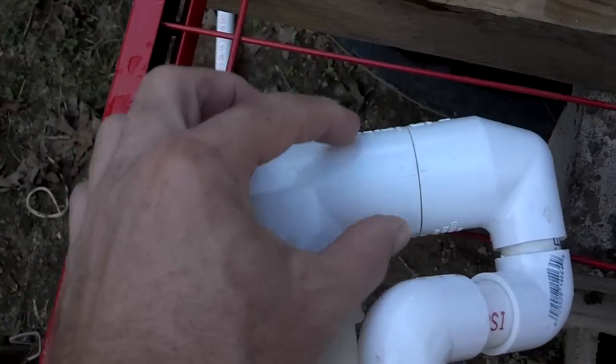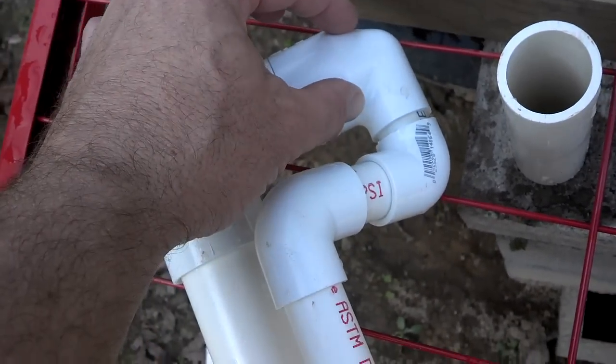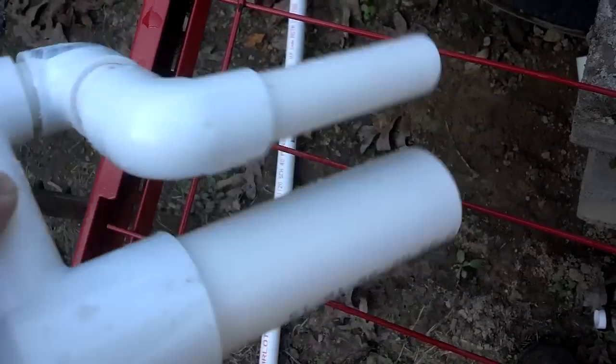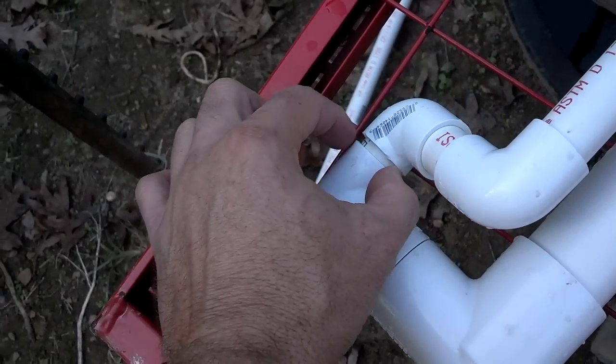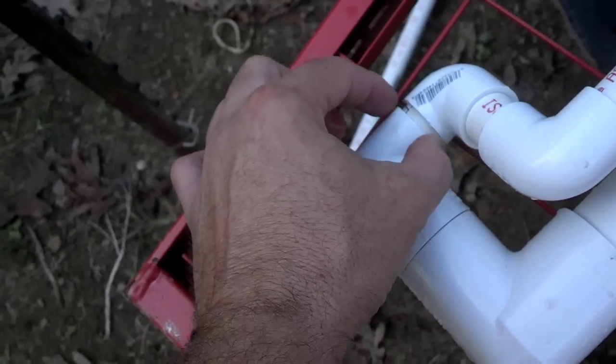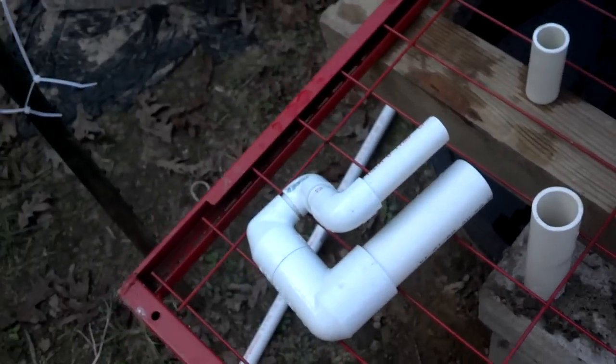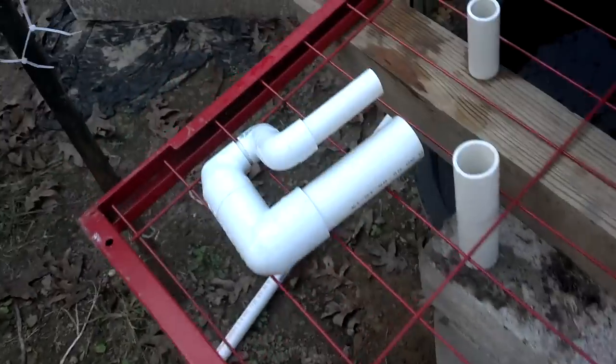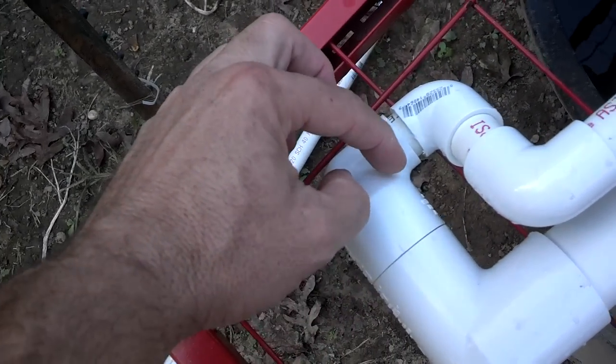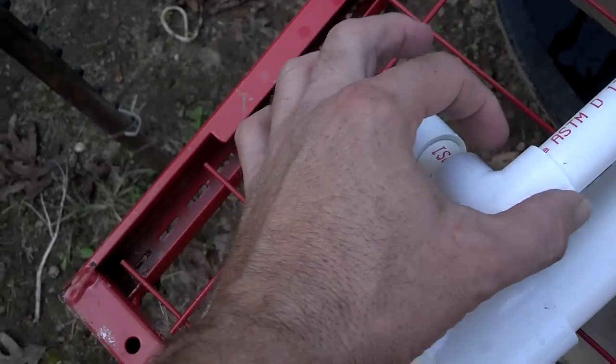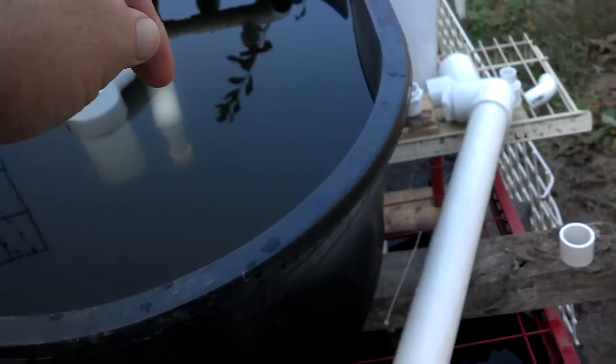And another thing, using these reducing elbows. Because once you start the siphon, and I even tried it like this and it works well, using the reducing elbow over here and then go in from one and a quarter or one and a half to three quarter, and then staying three quarter the rest of the way down. It's important that you start up here somewhere at the top, whether you start over here or over here, instead of using bushings to come as high as you can in the chain with your smallest denominator pipe and continue with it straight down through the bottom of your drain bed.